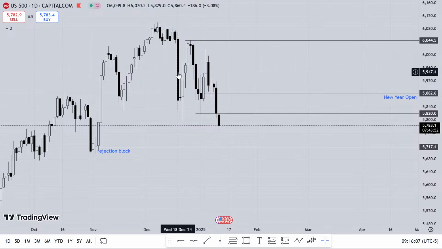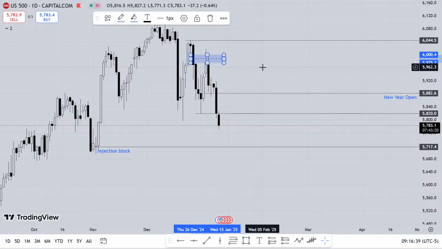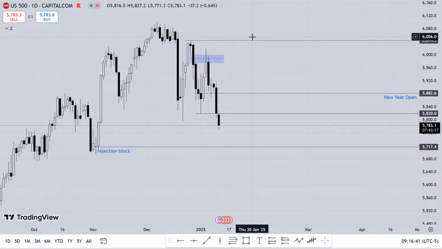When this imbalance was rebalanced, price dropped lower, then leaving another imbalance here. So on the week of January 6th, which is on a Monday, price traded inside of this imbalance here, using this as a resistance level. This is why I said earlier how we as smart money traders use this PDRA as actual support and resistance to understand order flow.